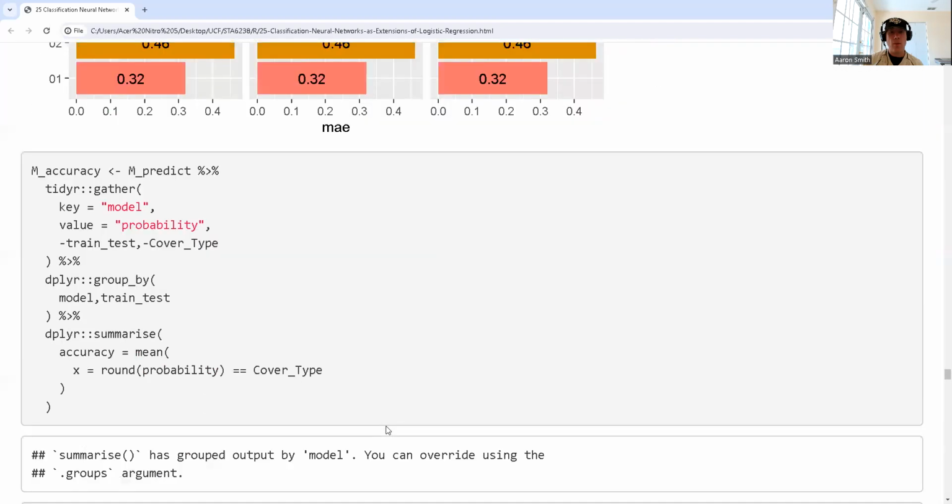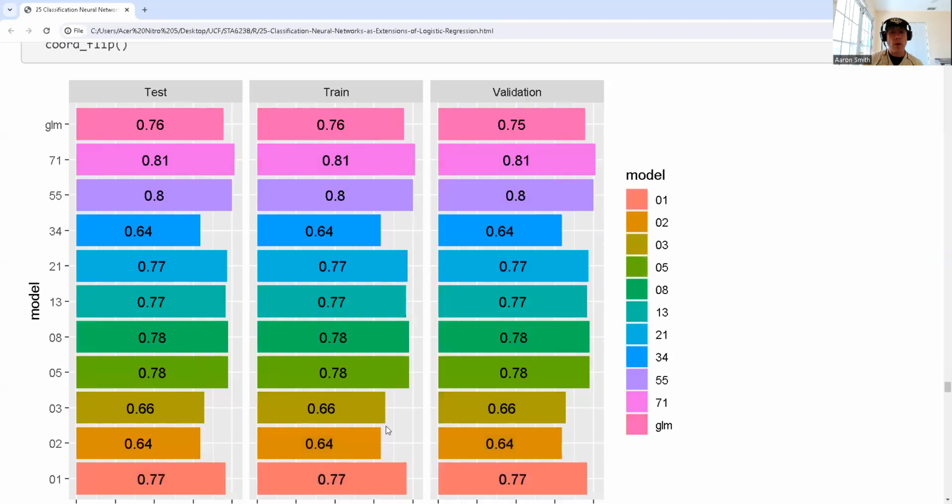Yeah, and now let's look at the actual accuracy. In terms of accuracy, the 71 is the most accurate. We got 0.8 for 55, but you'll notice that things are all pretty tight. So number 5 is definitely up in the running.